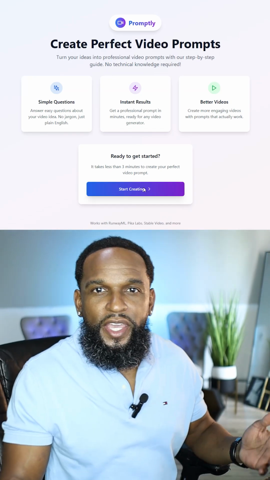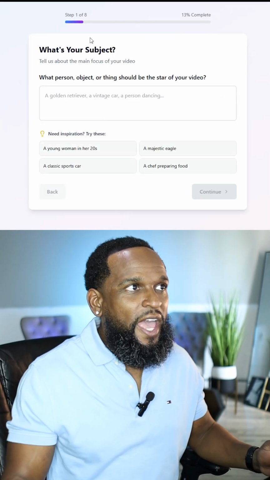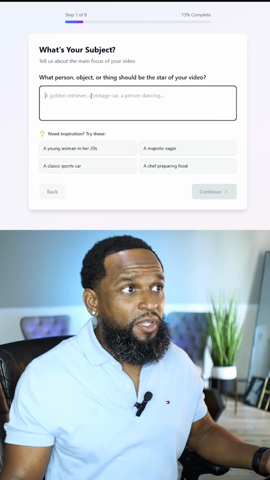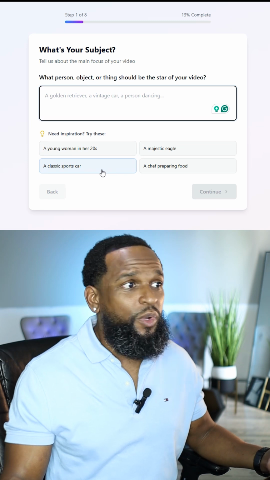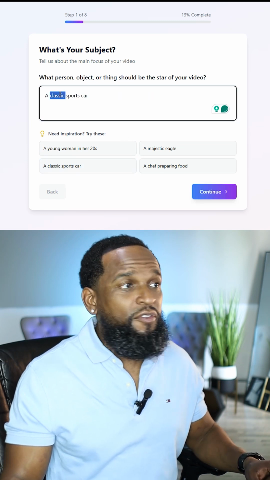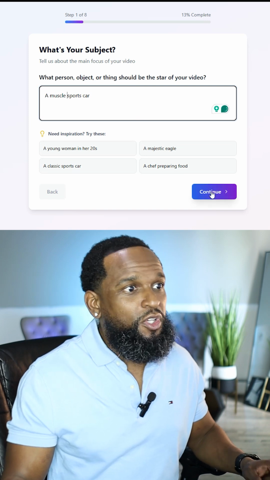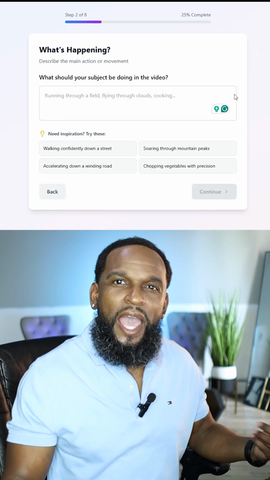When you click on Promptly, it's going to ask you those 7 different things, but in simple questions. You can fill this out. There are guides here, or we can just click presets. For our sample, we're going to change this from a sports car to a muscle car. And then, what's happening in the scene?